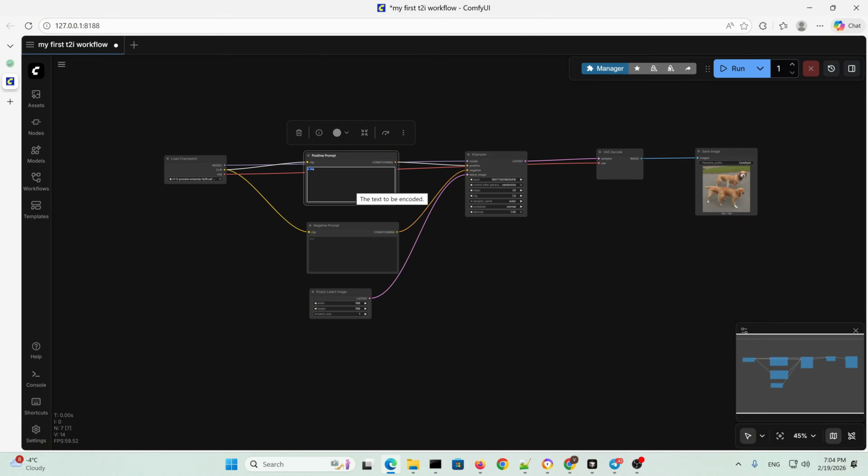7 nodes, 1 button. Infinite possibilities. This workflow works with a huge number of image generation models. Stable Diffusion 1.5, SDXL, Juggernaut, Realistic Vision, and many more. Just select a different model in the list. But you need to download them first. Most models are available on Hugging Face.